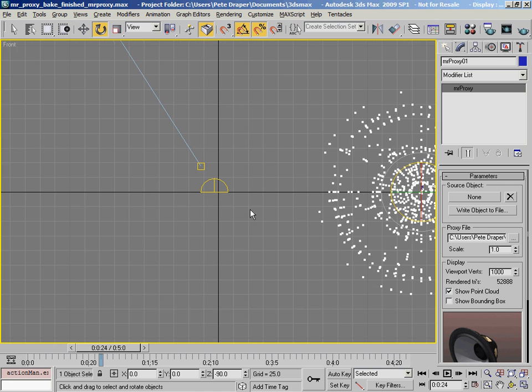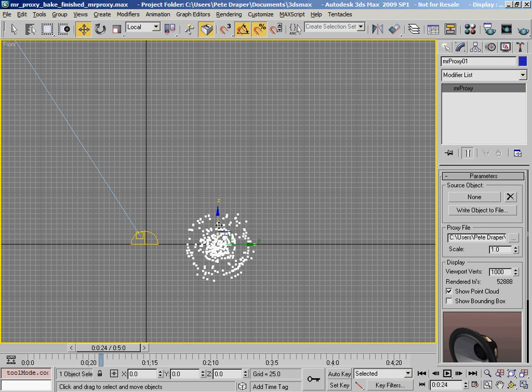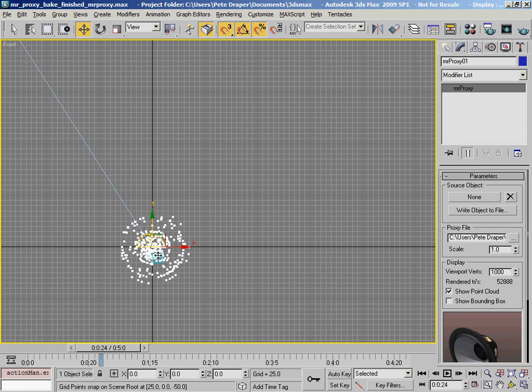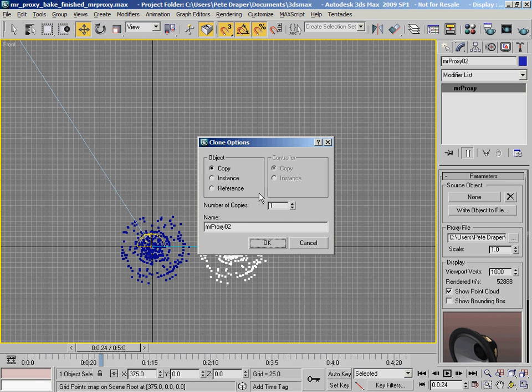Okay, and then I'm simply going to duplicate this several times. I'm going to set this back to the origin first. Then using snap, I'm going to create several copies of this. Let's do 20, so we've got 19 in that direction.